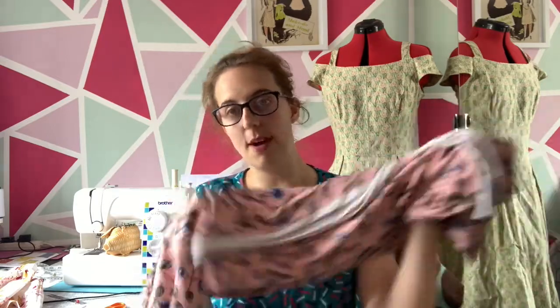But back to fabric number 5. So this is a jersey. This jersey came from Pound a Meter Fabrics, and it's got a really nice weight, and I just like the paler, simpler colours, and I've been inspired. I want to make the Tilly and the Buttons Tabitha t-shirt dress. So during the sewing weekend I made the Juno pyjamas, so I made the Tabitha t-shirt part of it, and I'm hoping to channel that and make a really nice comfy t-shirt day dress.